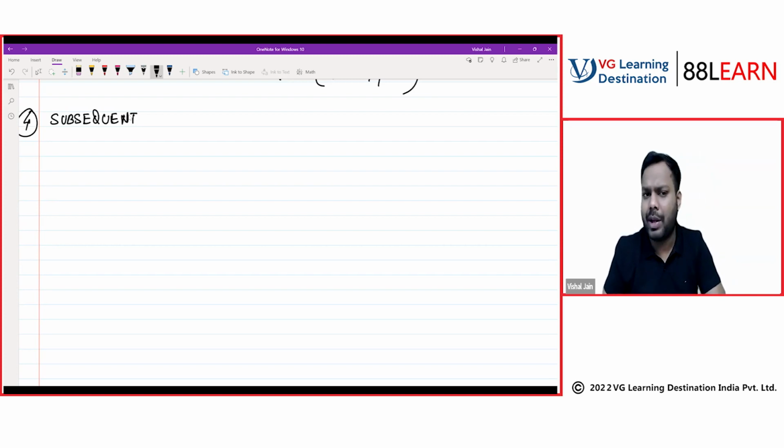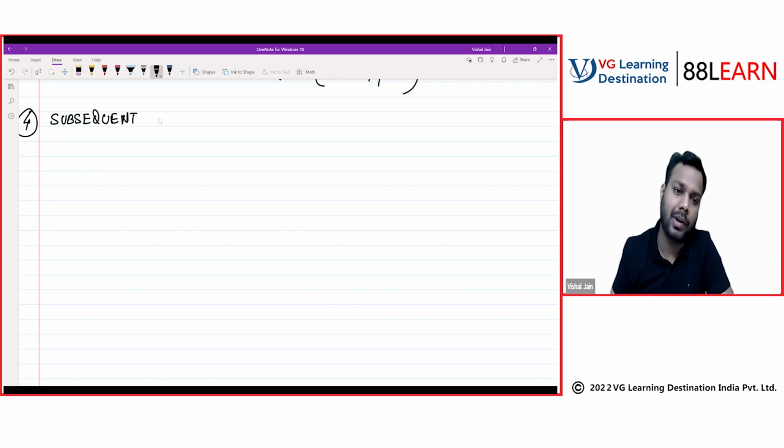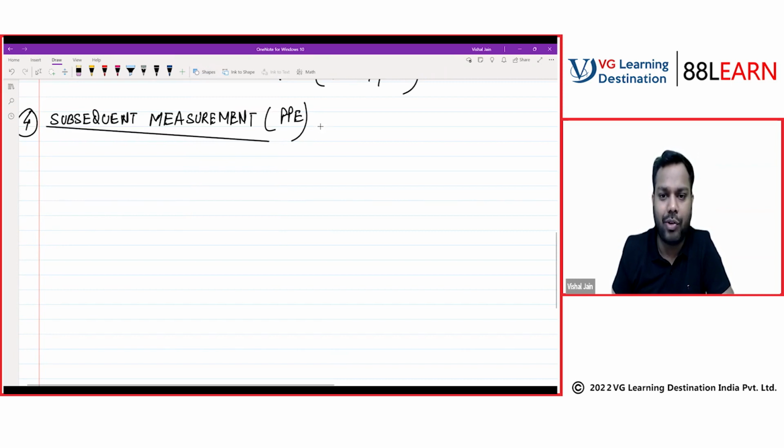Guys, tell me, which non-current asset are we discussing today? Is it property, plant, equipment, or investment property? Good. Property, plant, equipment. Subsequent measurement of property, plant, and equipment. Because many times what I've seen is the student understands the topic, but later on they forget which topic they are studying. So I have to keep on reminding them.